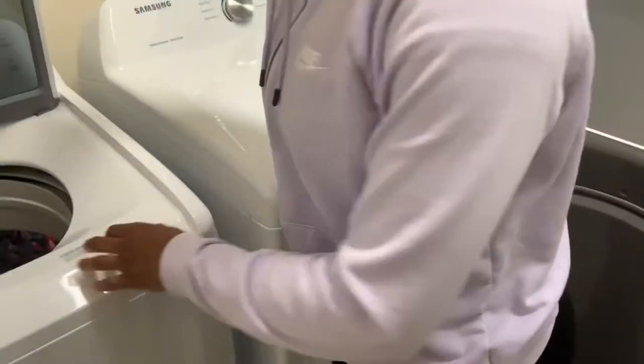All right, y'all, so this is some of the stuff that I got. I got most of the stuff from Bed Bath & Beyond. I wanted to go with clear so I know what's in everything. And some stuff, I don't even know if I'm gonna need, but I just bought it anyway. Some of the stuff I got from Bed Bath & Beyond, and then I got something else from Five Below. So we'll see what we need.